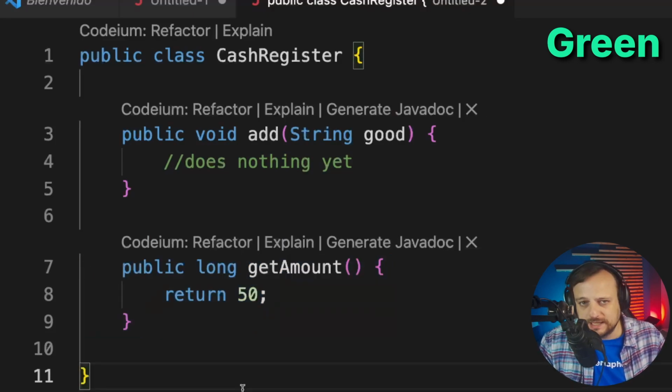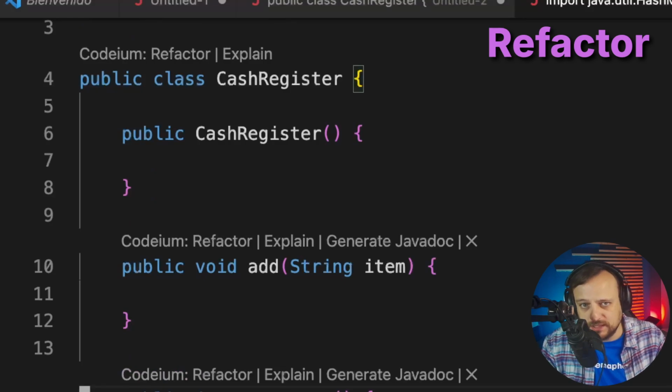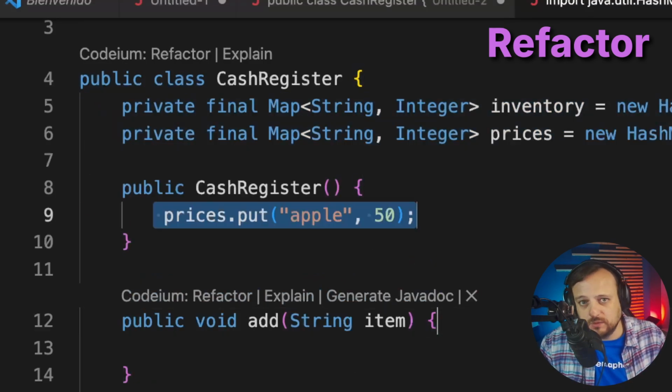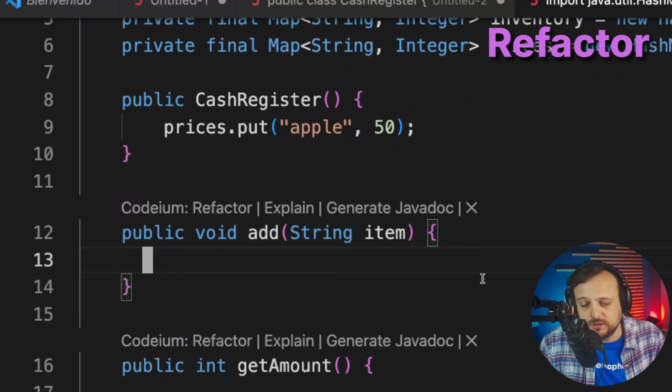Obviously, this class gets the test to pass. We're on the green now, but this is not really going to be useful. So we need to go into the refactor phase. Now, again, in our class, we're going to add a couple maps, the inventory and the prices, so that we use them as internal databases. Then we make sure to add the apple into our system, into our database, and we set the price to 50. We hard coded here, but at least it'll get the job done.